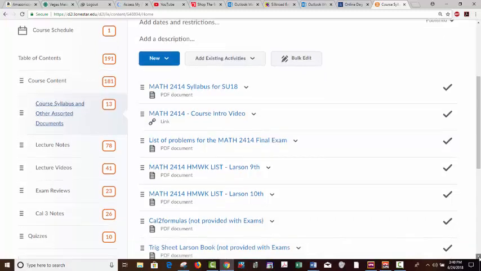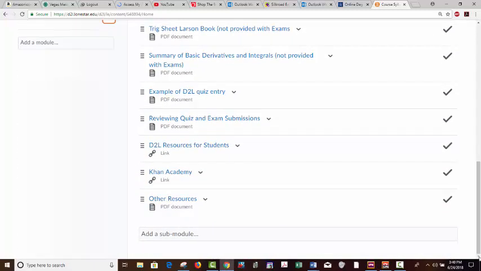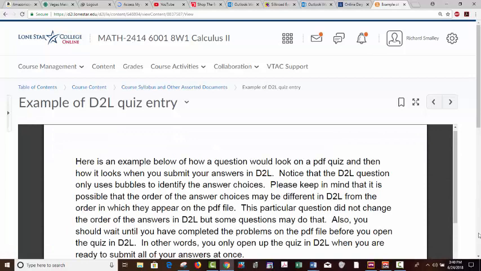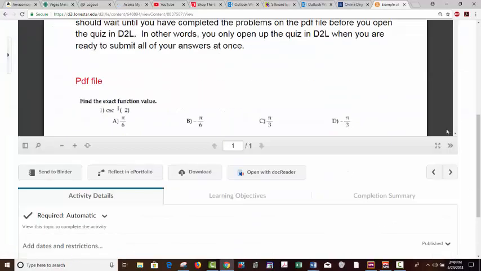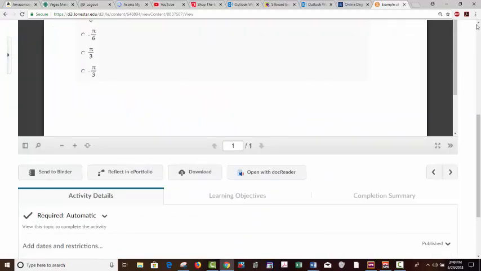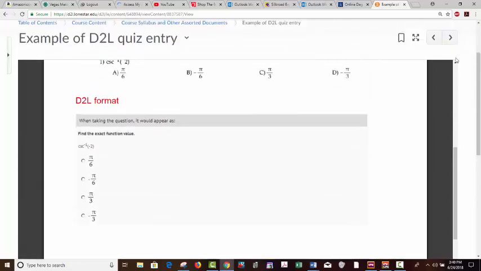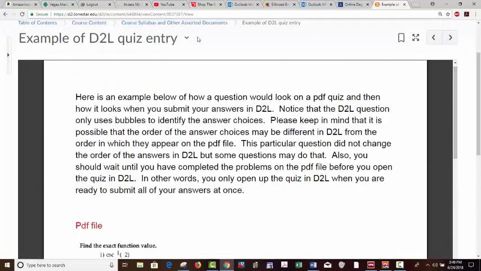Now, common misconceptions. You can always go back to this if you don't remember this later. I just kind of explained that, but you can look at this spot. I'll bring it up real quick. This just tells you how to enter the quizzes, but I sort of told you that. Oh, okay, yeah, I'd read this, about how it may change, talking about changing the order of the answers. So, yeah, I would look that over.